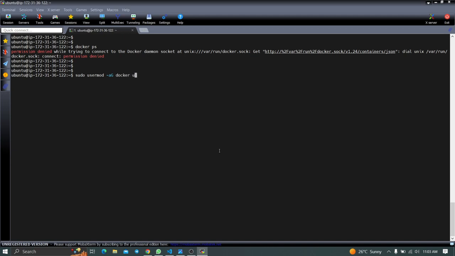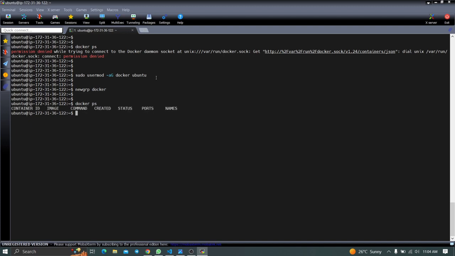Docker is the group, and the user is Ubuntu. I'm using the Ubuntu user, you can see here. That's why I'm adding the same user here, and enter. And you have to provide newgrp docker in order to take effect. Just provide newgrp docker here and enter. And if you provide docker ps again, you won't get any error.